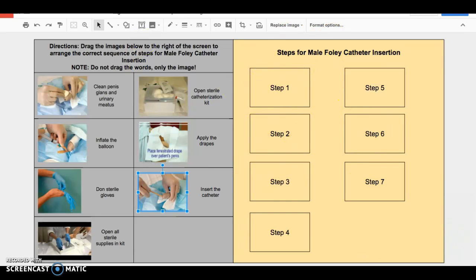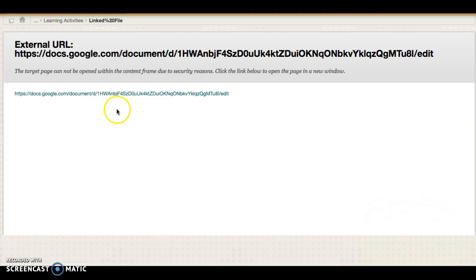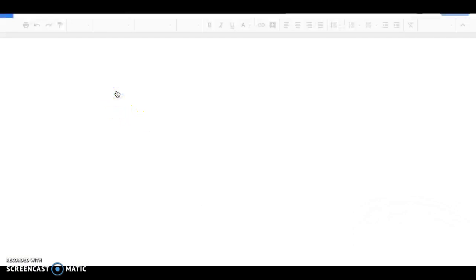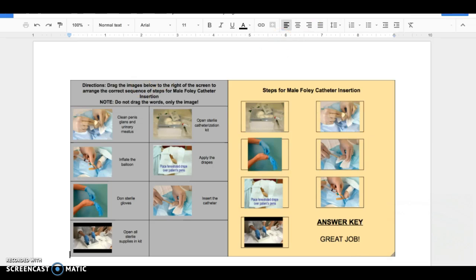Once you're finished playing in here, you can go back to the module, and you can check yourself with the answer key, and it should open up here for you. I won't leave this open too long, but this will show you what the correct answers are.